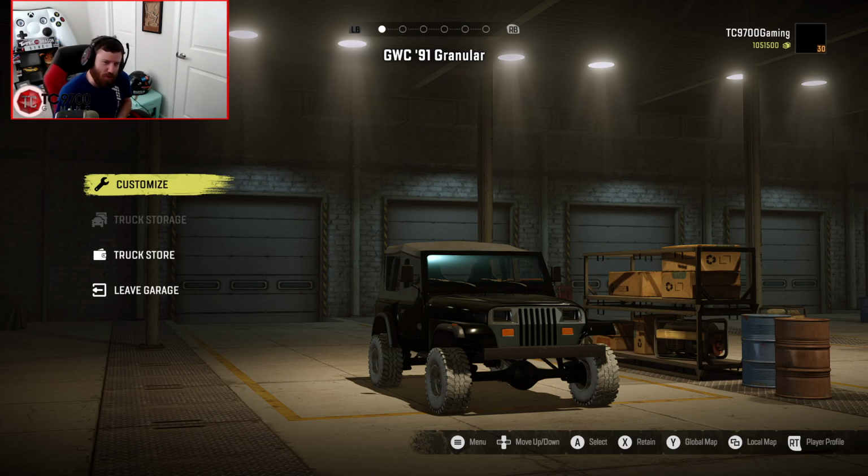Now, I'm sure you can all tell what Jeep Wrangler generation this is based on, but that was obviously the name, and the badging was obviously changed to accommodate console-friendly guidelines. With that being said, let's jump straight into the customization, and then after that, we're going to take it out and see what kind of scenarios this would be best suited for.